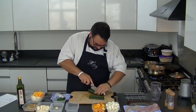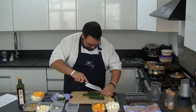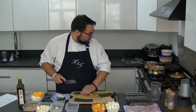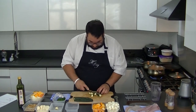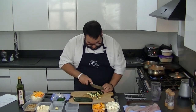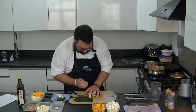Okay, and then there we go. Right, so that's cooking away nicely, and while they're cooking, we're going to make our pesto. So you see, actually, I'm letting things cool down for the pesto to make it slightly easier. Okay, that's going to go in there.